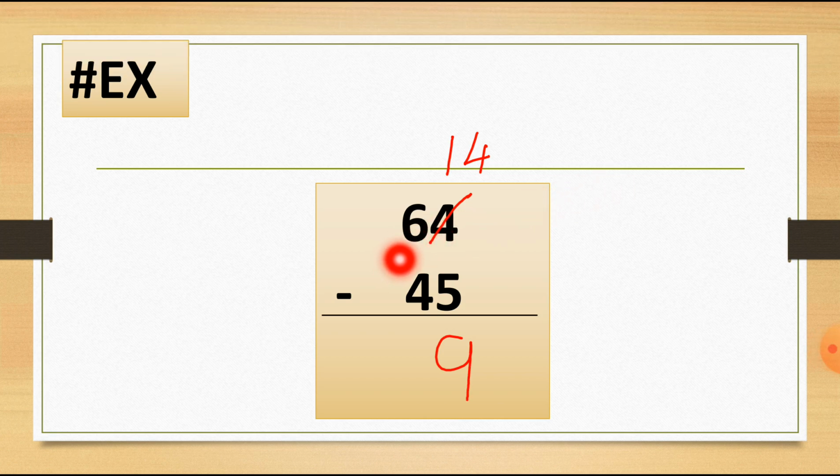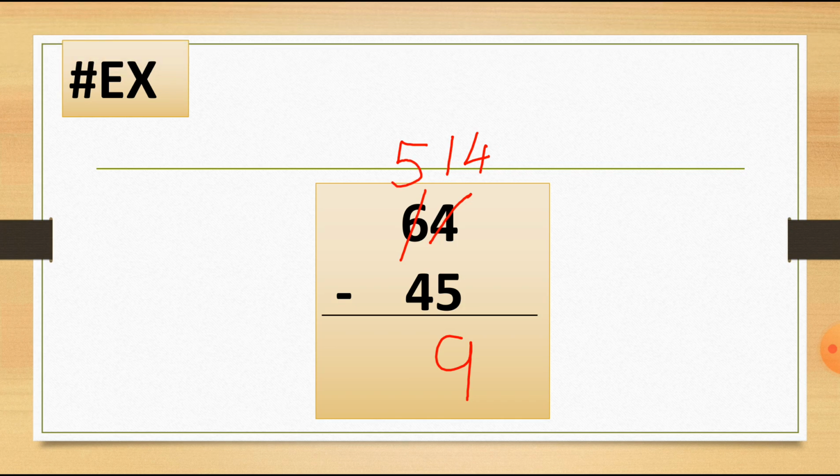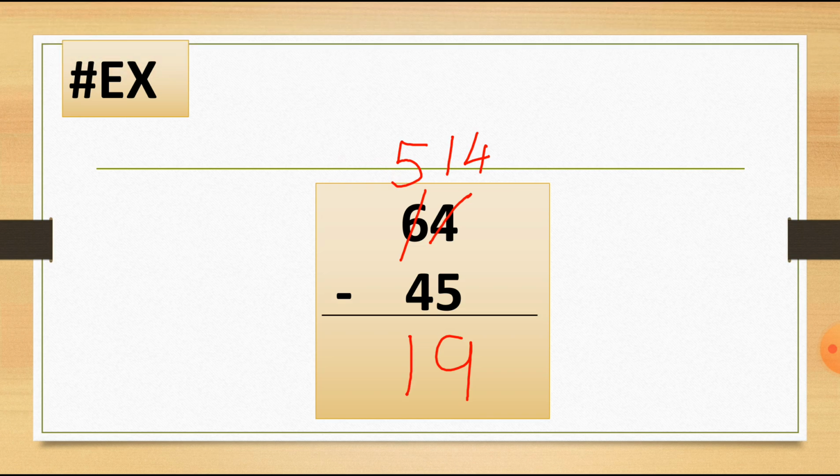Now here is the 6 number. We are taking 10 number from this 6. We are giving 10 number to this 4, so it will be 14 now, and we cut 1 number from this 6, so we will get the answer. So here we also cut this 6 number and write down 5 here, because we take 10 numbers from it, so we cut 1 number from it. So here the value of 60 is now 50, so we have to cut 4 number from this 5 number. So 5 minus 4 is equal to how much, students? 5 minus 4 is equal to 1. So the answer is 19.